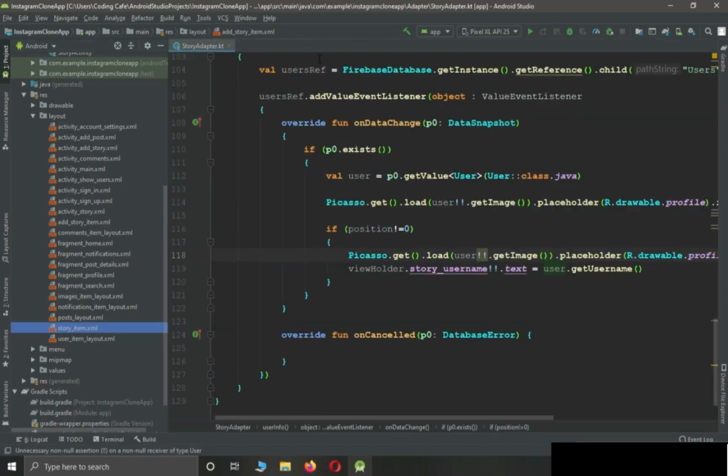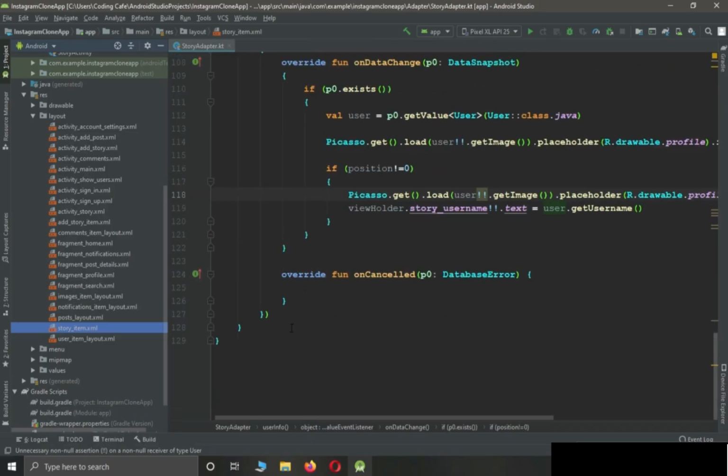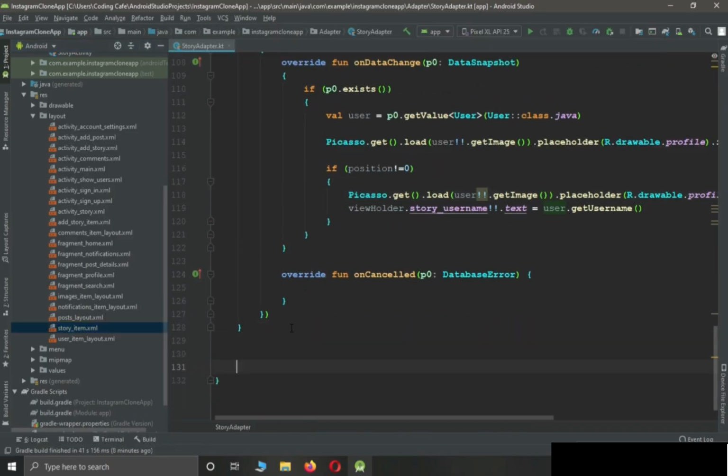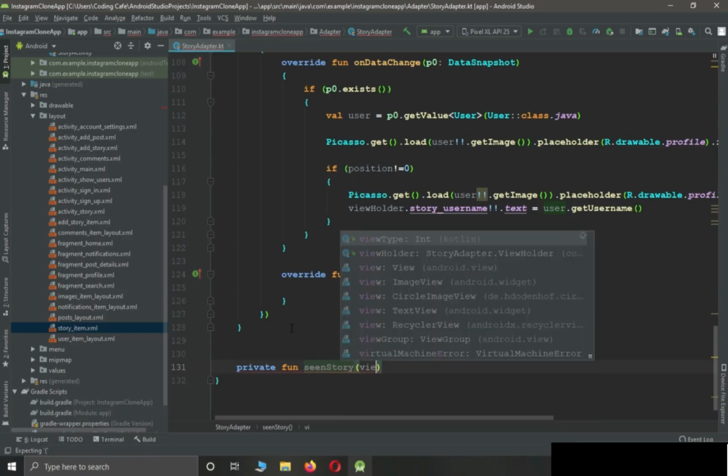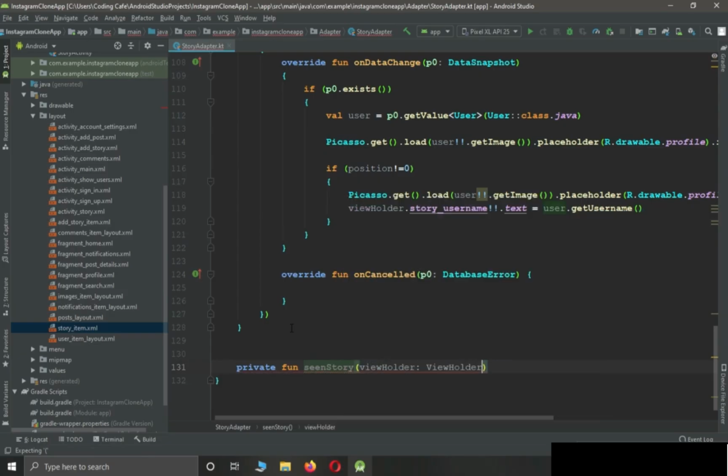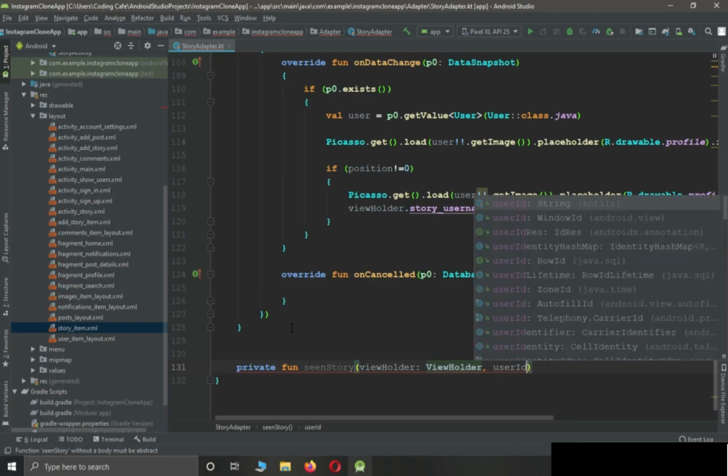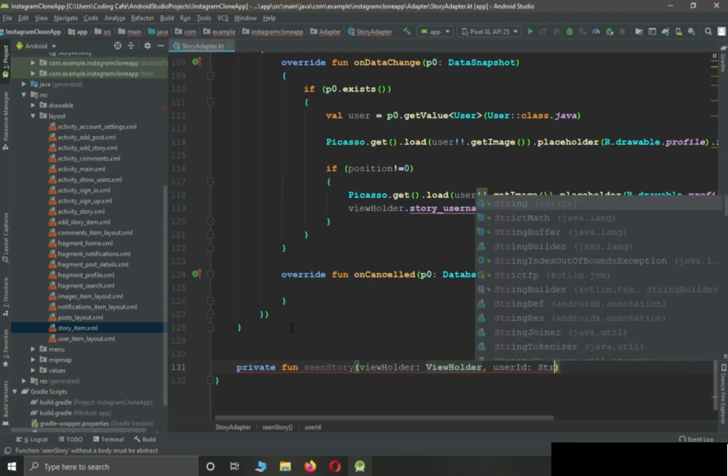For that, first of all, come to the story adapter, come down, and here we need to create a function, private fun, by the name seen, and it will receive two parameters. One is the view holder, which is of type ViewHolder, and the other one is the user ID, which will be of type String.